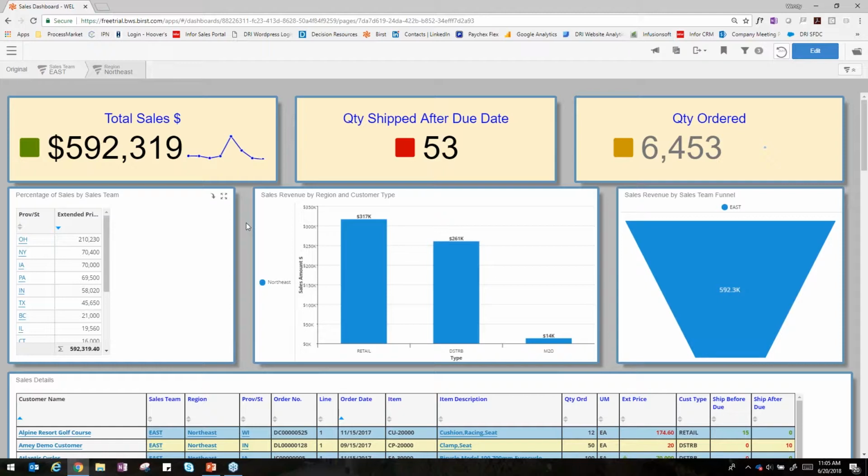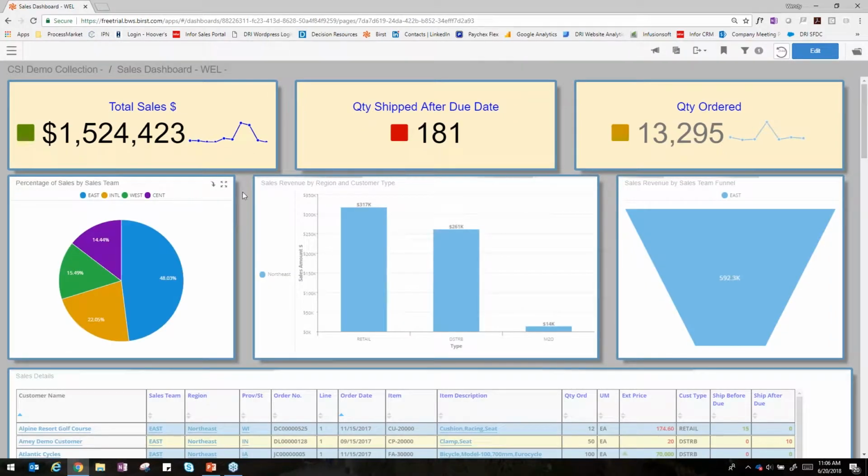Again, just to reiterate, these are all of the tools that your users can have access to. I'm going to scroll back here. You can see the breadcrumbs that are being left up here. I scroll down in the east, I scroll down in the northeast, but I can go right back to our original chart.